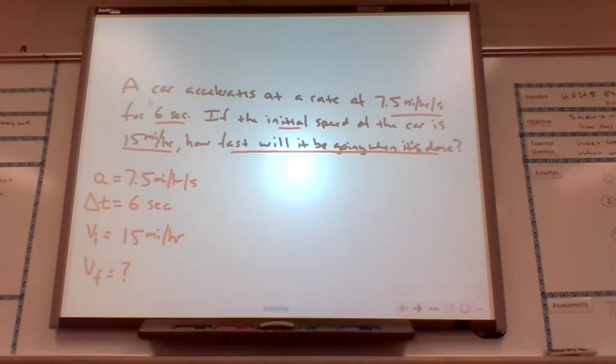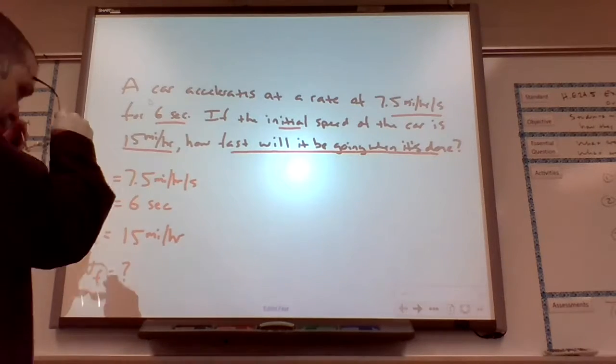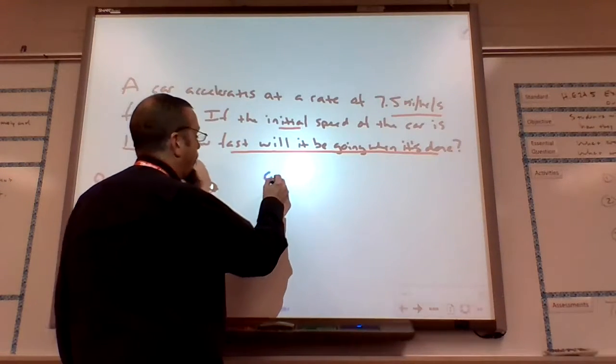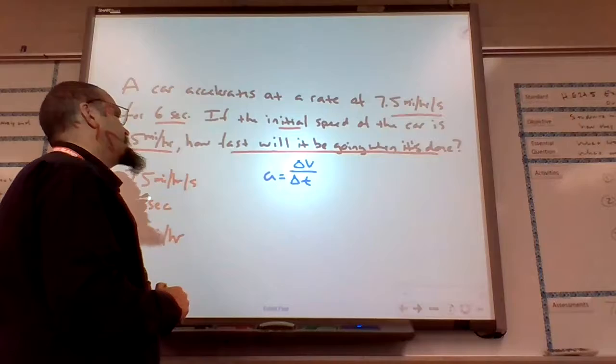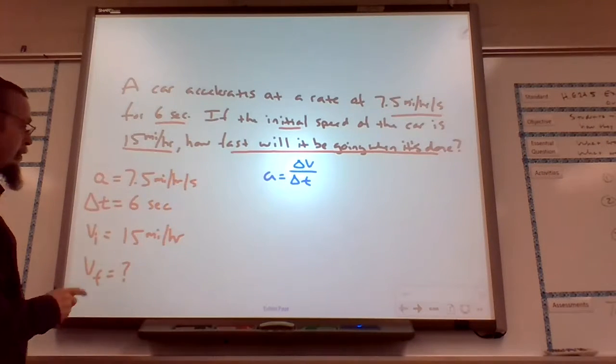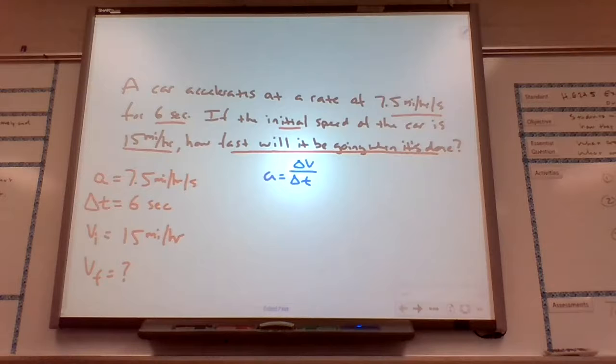Whenever you're using this algebraically, particularly when you're solving for VF or VI, there's a really good chance you're going to do things in the opposite order. In the first one, we used the delta V equation first, but because we're lacking one of our velocities here, we save that equation for the end. We start with the acceleration equation this time, delta V over delta T. We're going to solve for delta V first, and then use the delta V equation at the end to figure out the final velocity.